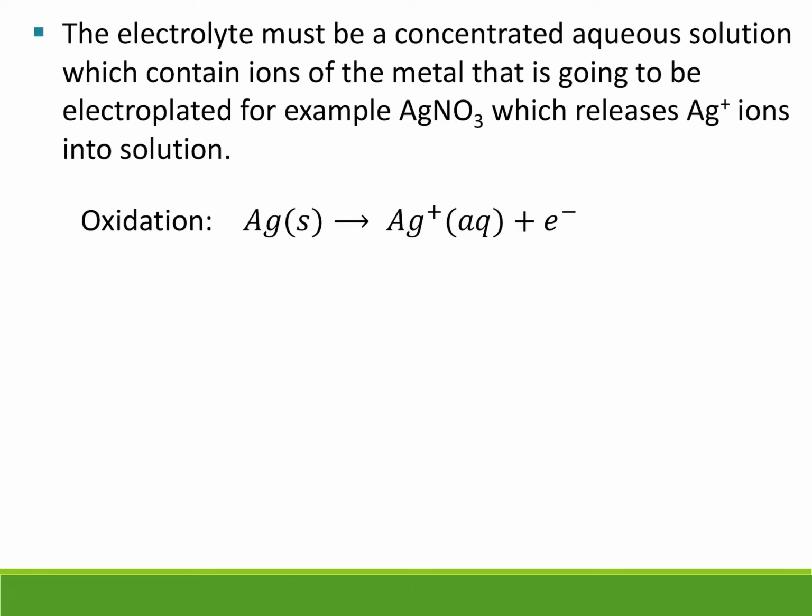Okay? The electrolyte must be a concentrated solution that contains ions of the metal. So if I'm copper plating, it must be copper sulfate. If I'm nickel plating, it must be nickel sulfate. Okay, we don't want it to be another metal because we want to make sure that whatever we're coating with is being used. Okay, very important.